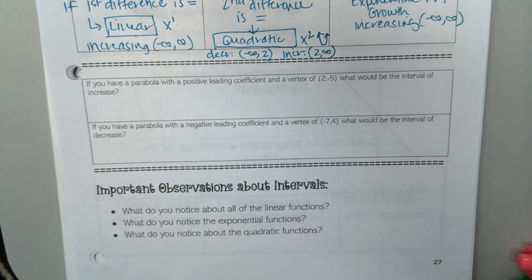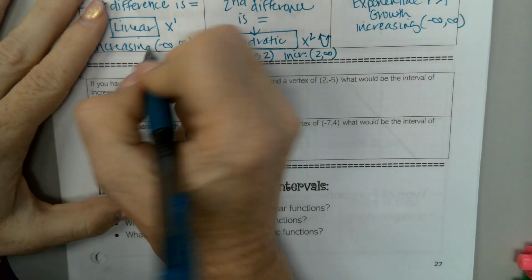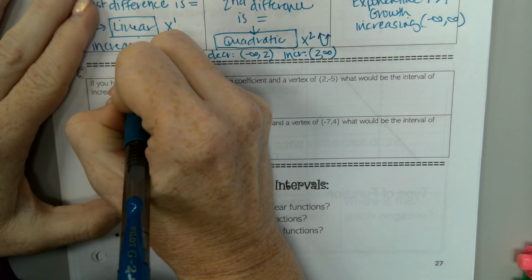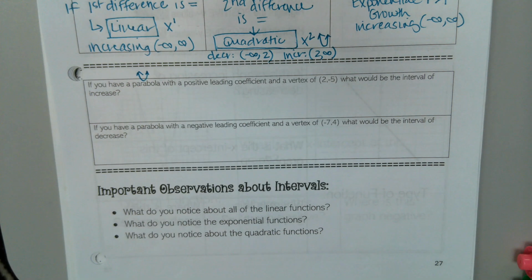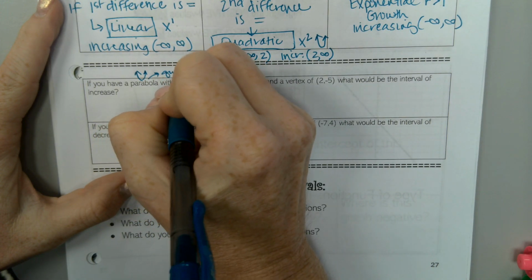All right, right here, let's take a look at this. It says, if you have a parabola, what is a parabola? The line at which each number. Whoop, that's my asymptote. That's okay. It's my U-shaped graph, right? Okay, so a parabola is the graph of a quadratic function, okay? Parabolas are quadratic.